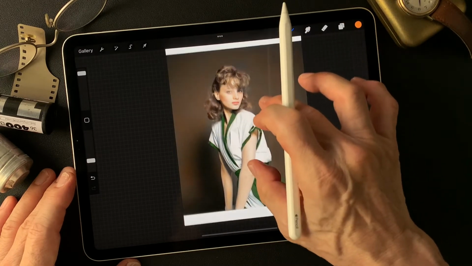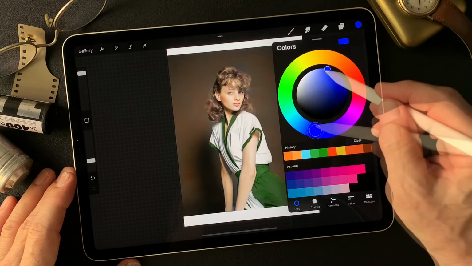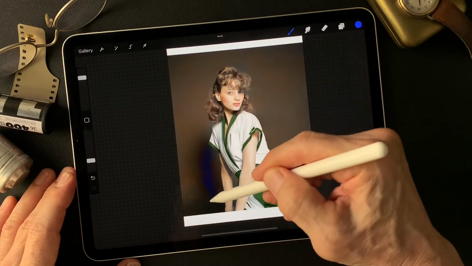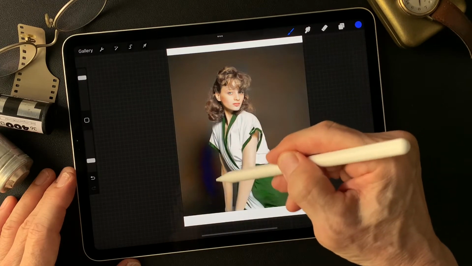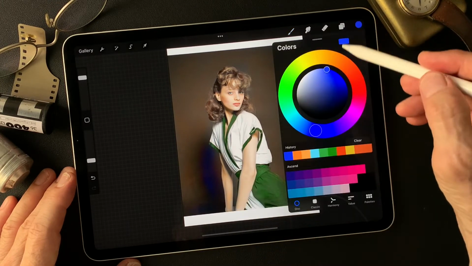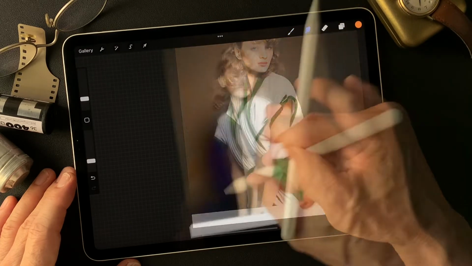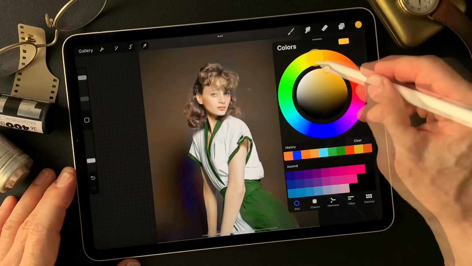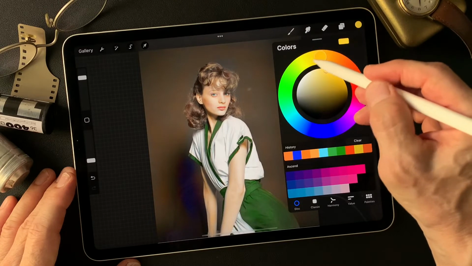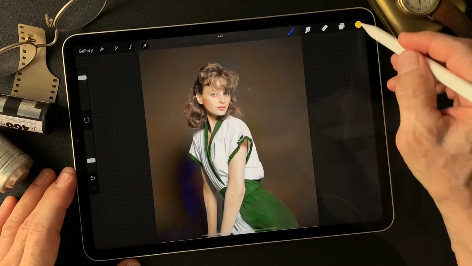Okay, I think this shadow is kind of interesting, so I'm going to emphasize some blue color. Kind of interesting orange and blue colors. So I'm going to smudge. Then maybe add some tungsten light, background key light.